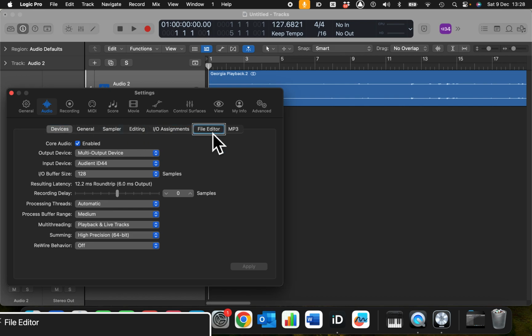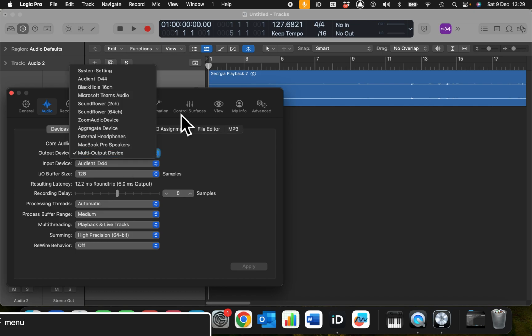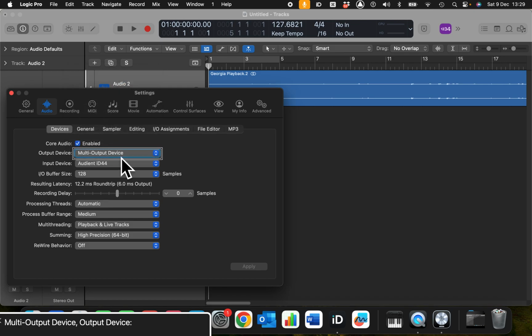There is another thing that I want to show you though. So we go in the toolbar and we go in audio and in devices here. So in here, you can decide your output. If you click there, you can choose.